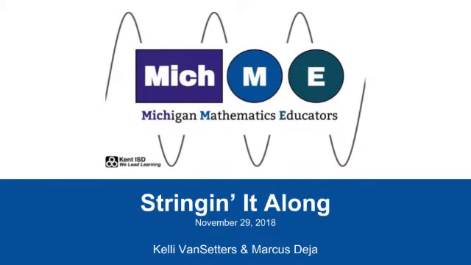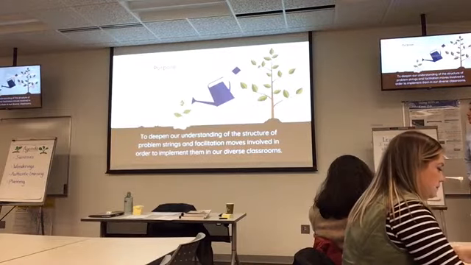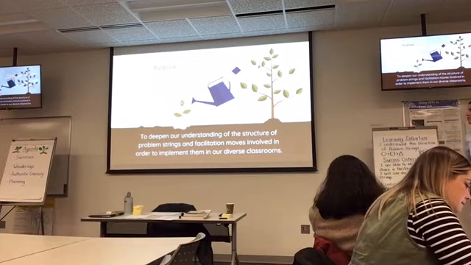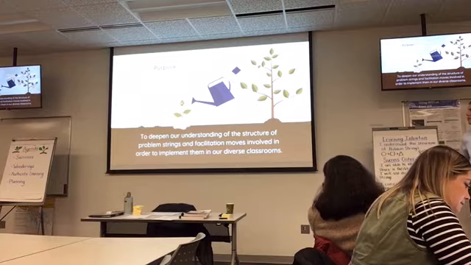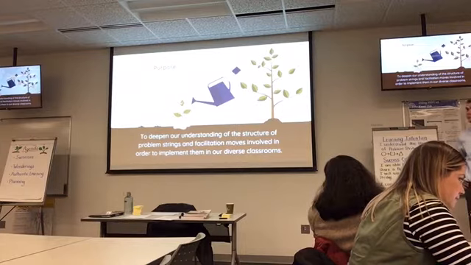I'll give you a moment to read our purpose for today. We're going to continue to deepen our understanding of the structure of problem strings through our formative assessments, our surveys, our implementation guides. We're seeing that that's still a place where we need to live in for a little bit. And then we are also going to start looking at facilitation moves that happen in order to implement them in the classrooms.